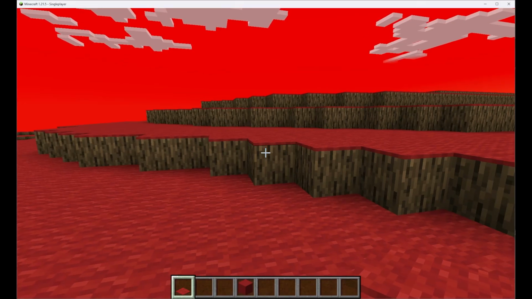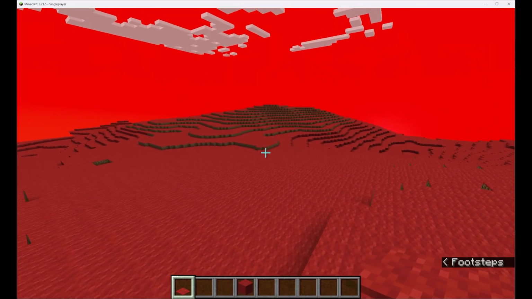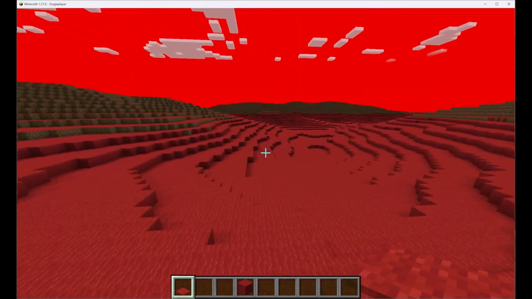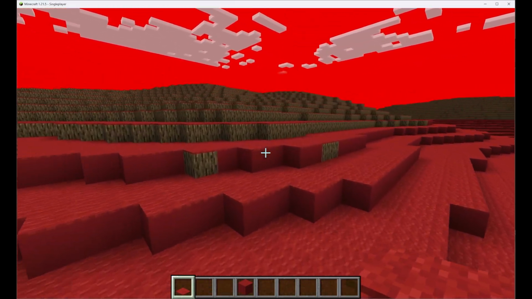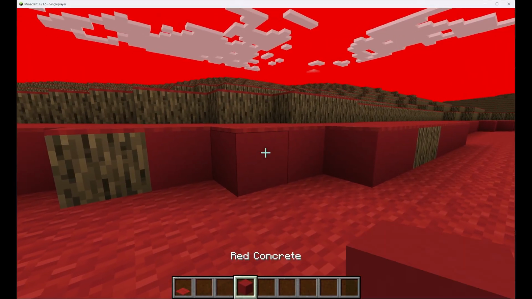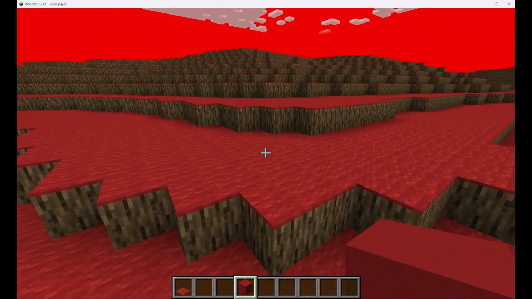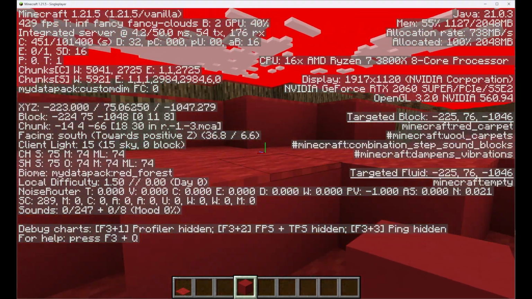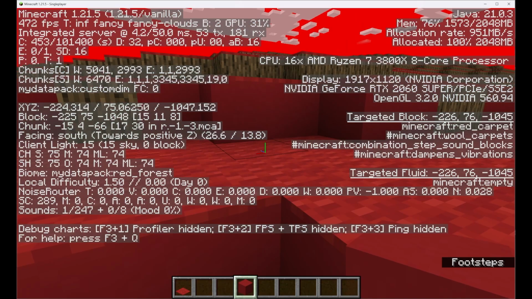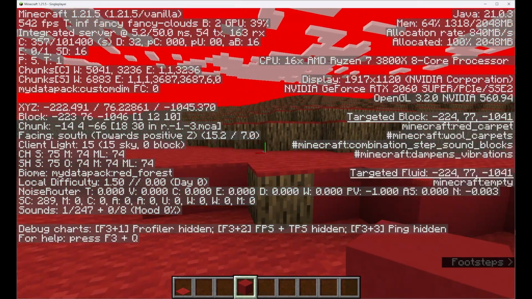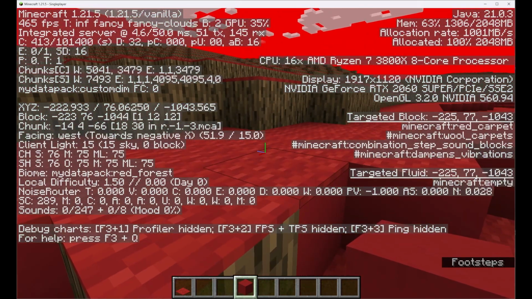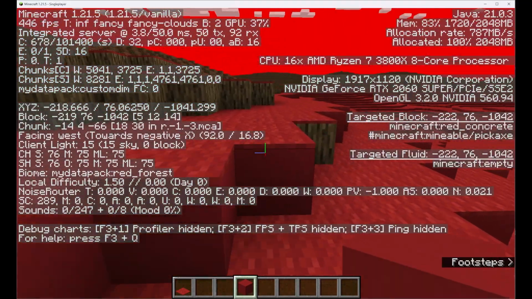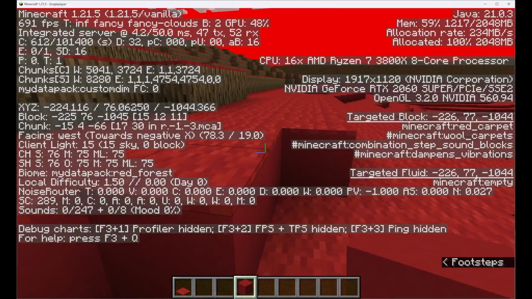And here we are. We've got carpet, oak logs, but if we go down a little bit, maybe we can see it down here. We can see that the red concrete is peeking through down here. So up here, if we look at our F3 screen, 78, 76, 75. So below 75, we've got all red concrete. And if Y is above 75, like right here, it's 76. Not sure exactly why it's red concrete over here, but it should be oak logs at 76.